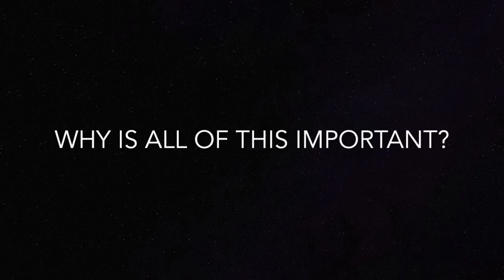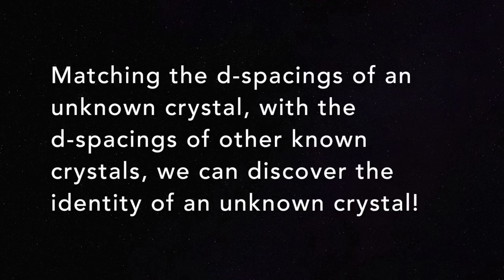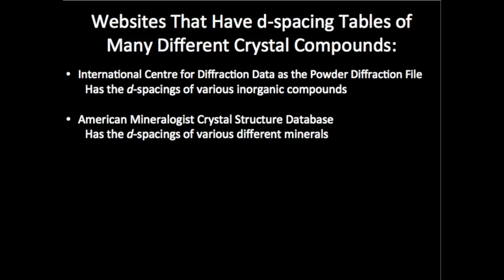Now, you may be wondering why all of this is important. Well, each mineral has its own unique set of d-spacings, so by identifying the d-spacings of an unknown mineral and comparing it with the identified d-spacings of other minerals, we are able to discover the identity of an unknown crystal.